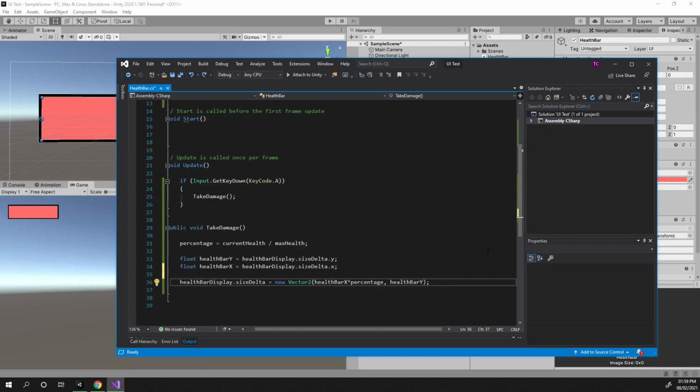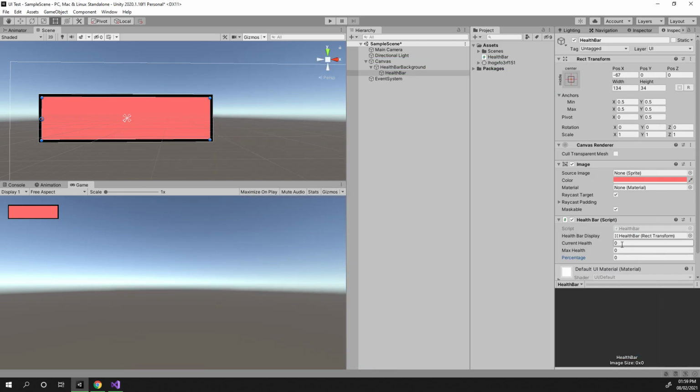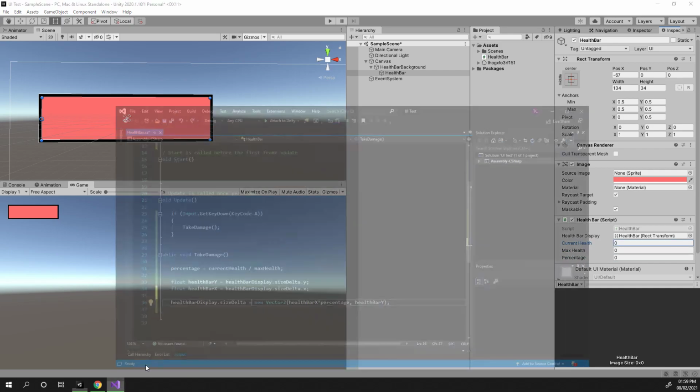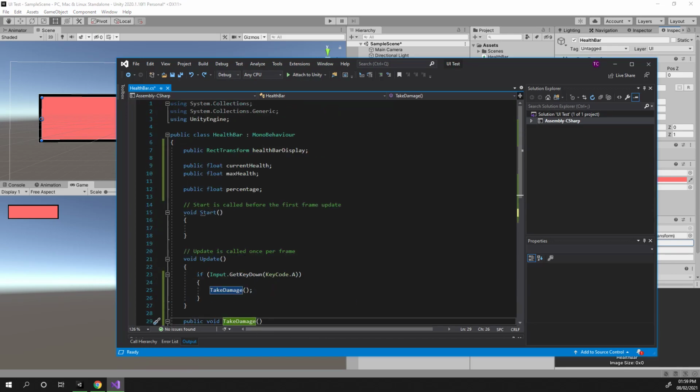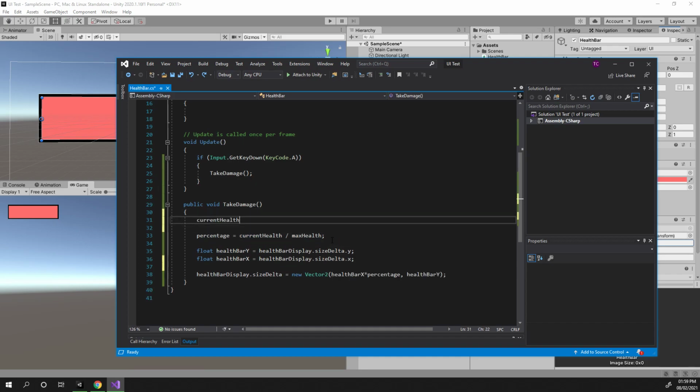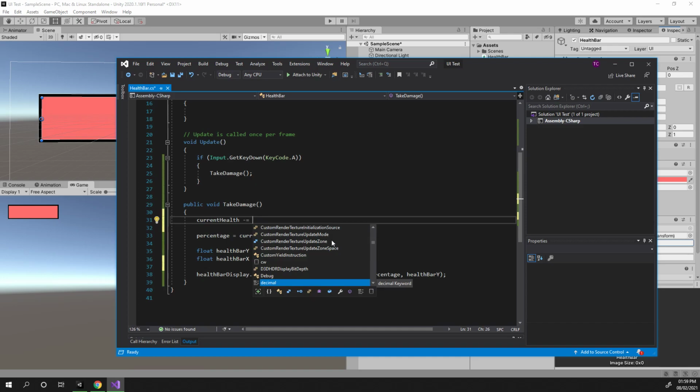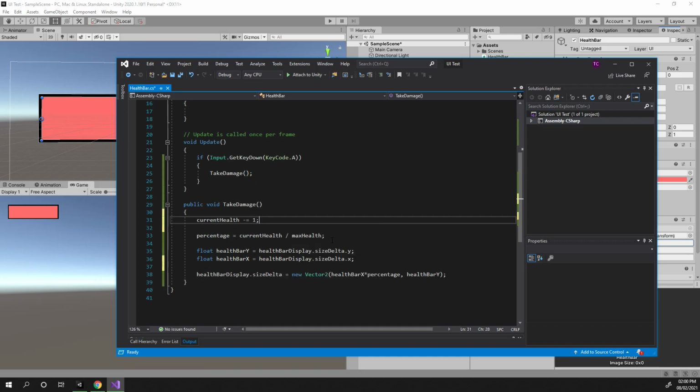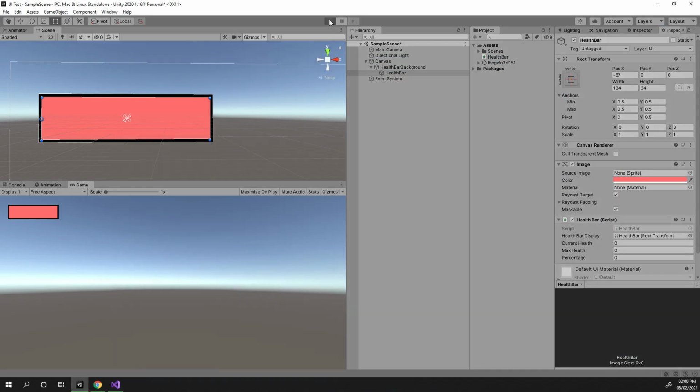So there's one last thing we want to do, which is we don't want to just set our current health and max health willy-nilly. We want to change that based on when we take damage. So if our max health and current health are a certain value, whenever we take damage, we're just going to go ahead and take damage. So we're going to change our current health, and we could use minus equals to make a relative change to our health equal to the damage taken. For now, we're just going to hard code that every time we take damage, we take 1 point of damage. And we can change that later, but for now, I'll just be happy that our game works.